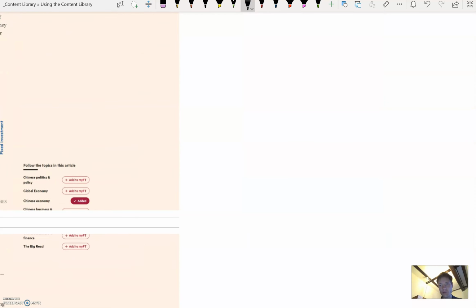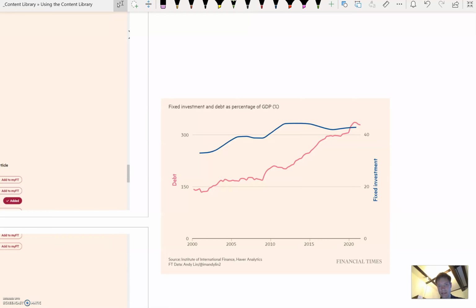If we flick on, we can see that in China we have high amounts of fixed investment. This is this line here, and again over 40% of GDP. And again in the US and the UK, we're looking at around about half that amount of investment. Now investment spending by firms on capital is very useful. We should remember that it shifts LRAS to the right. It shifts out your PPF, your productive potential, because capital is a factor of production. So this is the very basis of all long-term economic growth.